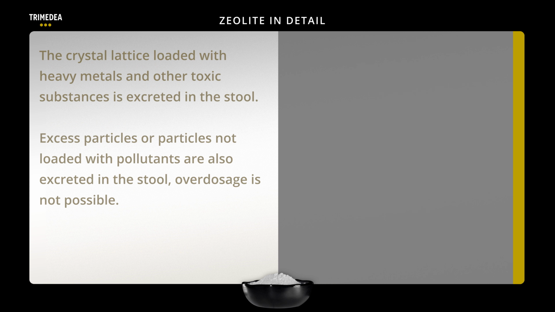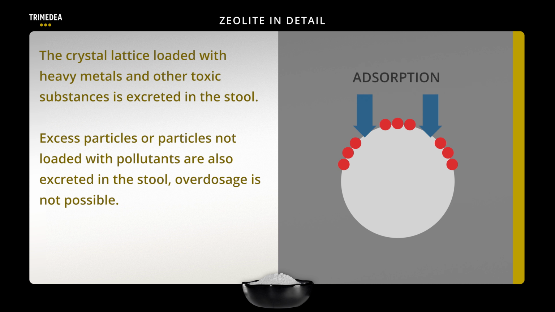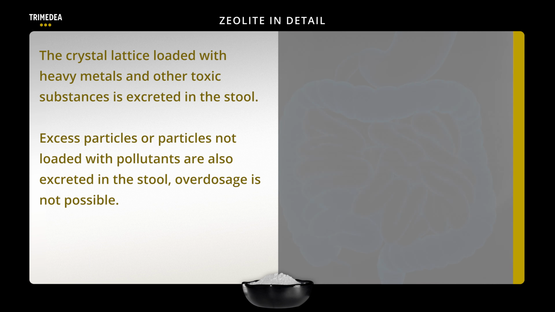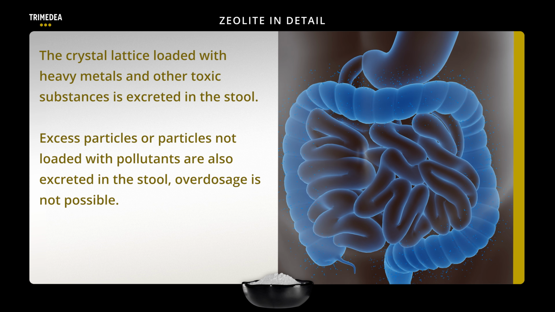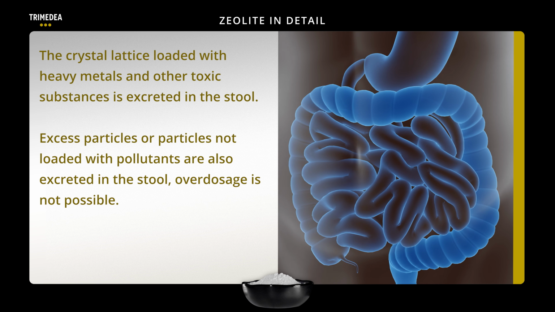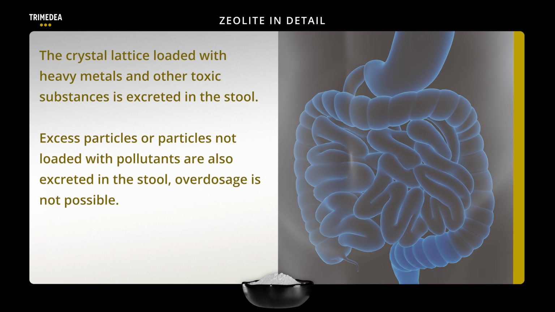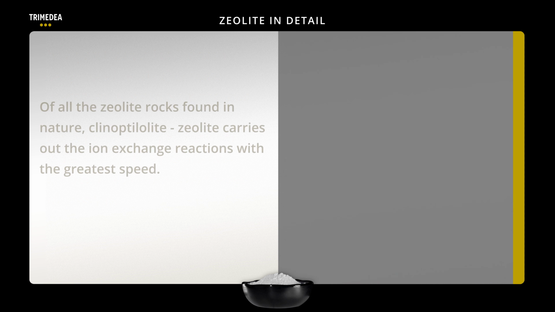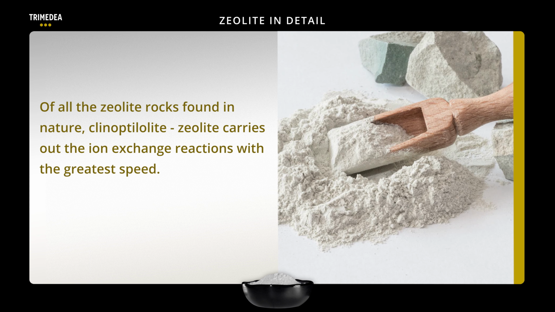The crystal lattice loaded with heavy metals and other toxic substances is excreted with the stool. Excess particles or particles not loaded with pollutants are also excreted in the stool. Thus, overdosing is not possible. Of all the zeolite rocks found in nature, clinoptilolite zeolite carries out the ion exchange reactions with the greatest speed.